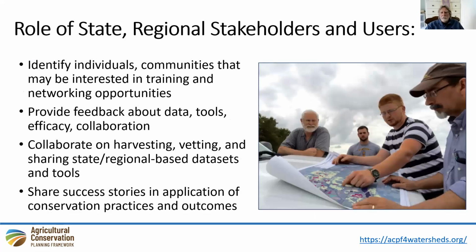One of the keys to this whole effort is going to be reaching out to the state and regional stakeholders and other users. We've envisioned the hub and spoke model as a framework for doing this. We want to see interested folks come together in their local areas and make sure that we bring resources to bear on those opportunities for those folks to use the ACPF and build out even better data and tools for their use. Again, we're looking forward to developing a user community that's going to allow us to share our successes and challenges, of which there are many, using the ACPF.